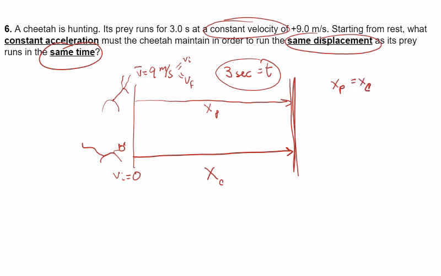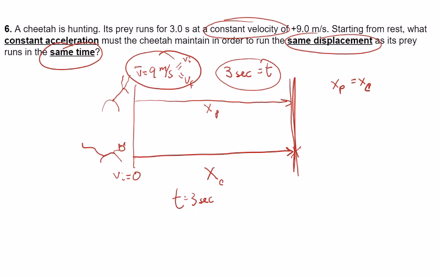Well, it looks like I don't really have much, except that I have time down here for the cheetah of 3 seconds, and I have 0. What happens to most people is they want to say that the cheetah is going 9 meters per second, the speed of the prey, when it catches it. That is incorrect. That is impossible. If you are starting from rest and you chase after somebody that goes running by, if you only match their speed, they're already past you. You are never going to catch them. So if the cheetah only runs at 9 meters per second, it's never going to actually catch the prey.